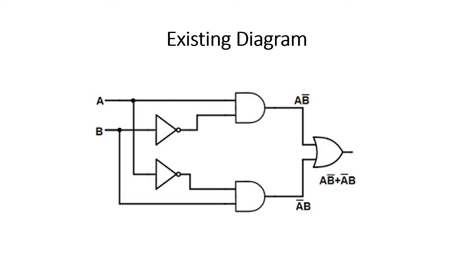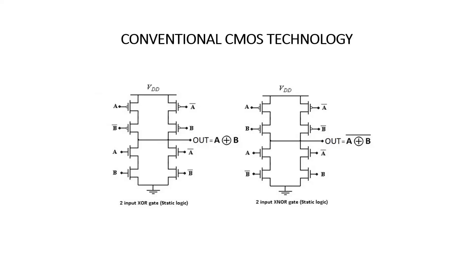Here is the existing diagram — the traditional logic diagram of the XOR gate, with expression AB̄ + ĀB, which is the logical expression for the XOR gate. This is the current CMOS technology being used to implement the XOR gate. One CMOS series combination is equal to the PMOS parallel combination; based on that logic, the XOR gate is implemented. By complementing the XOR gate, we get the XNOR gate, also implemented using QCA. However, due to some drawbacks of CMOS, we are moving to QCA technology.